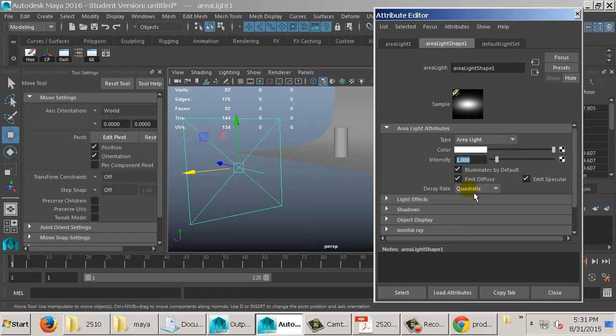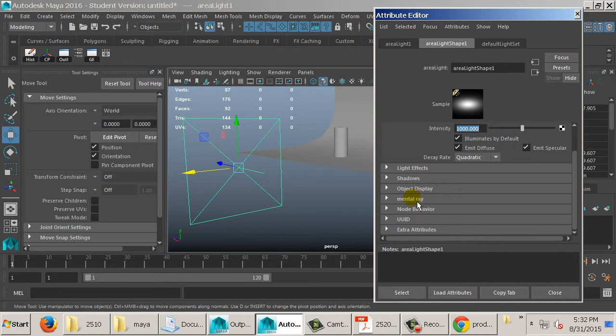Now, because we took the decay rate and changed it to quadratic, that means that the intensity, which is at 1 right now, is way too low. Basically, we took something that was super bright and we shrunk it down to this tiny area. So we're not going to be able to see anything. And when I say that this is too low, it may have to go up to like 1,000. It may have to go up to 5,000 or 10,000. All of that is going to depend on your scene. If my scene is super tiny, that number doesn't have to be 10,000. If my scene is super big, 10,000 may not be enough, okay? So I start off at 1,000. We can go anywhere after that, okay? We'll all play with it and see.